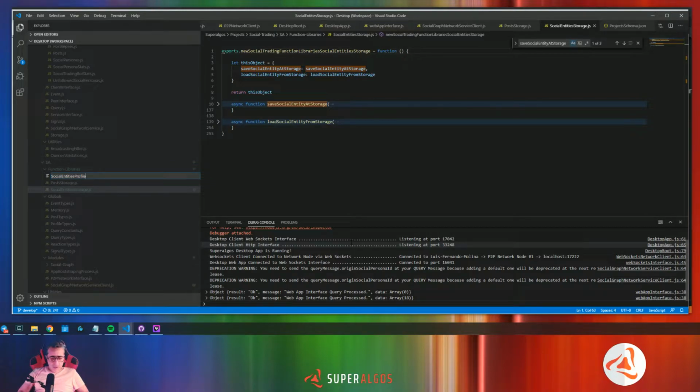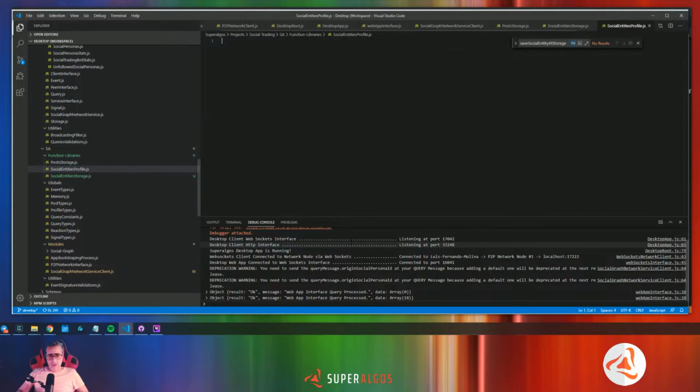Okay, so all the functions related to social entities at the profile I will put it here.